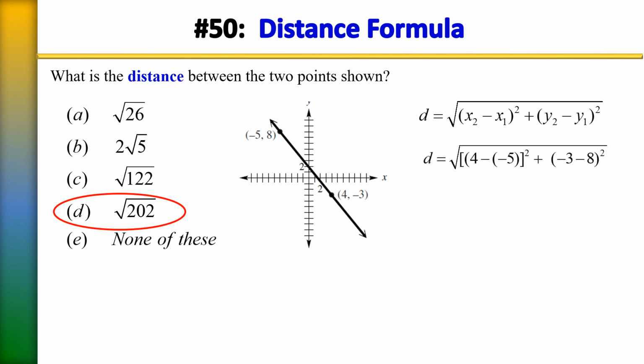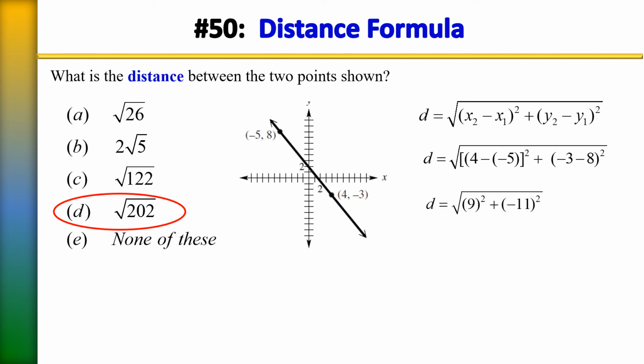So recall that double negatives are going to be positive. So -5, but with a negative in front of it, is going to be +5. So that's going to be 4 + 5, which is going to give us 9. With our y values, the signs are the same. Keep the sign and add the numbers, and that's going to give me -11.